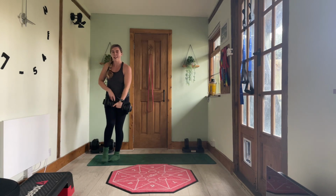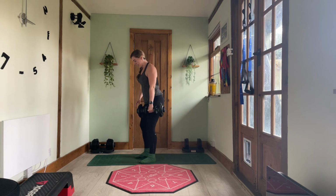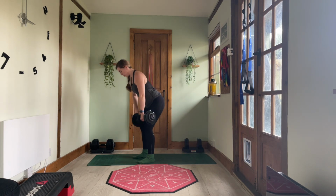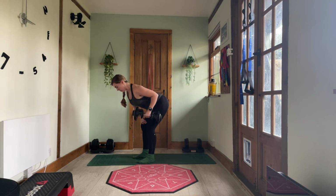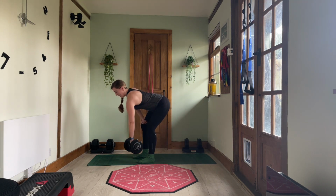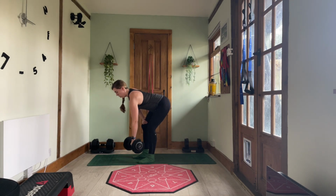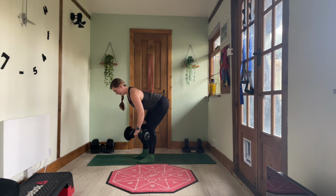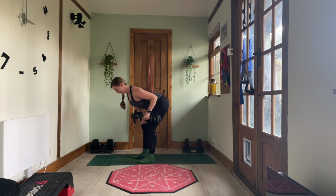Okay. Last rows. Get yourself set. Parallel feet. Opposite hand on my supporting leg. Butt back. Let the shoulder be pulled down. Squeeze the elbow back to the hip bone. That's it. Chest stays parallel to the floor. Literally no movement anywhere else apart from that arm.